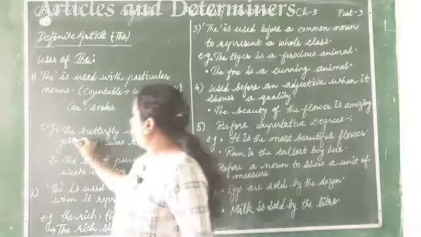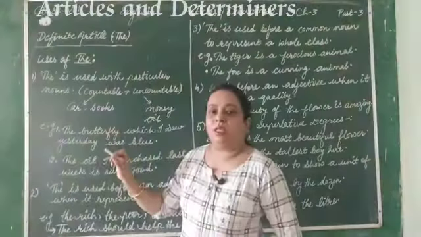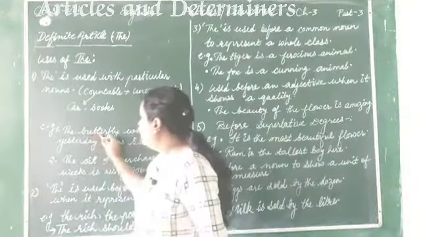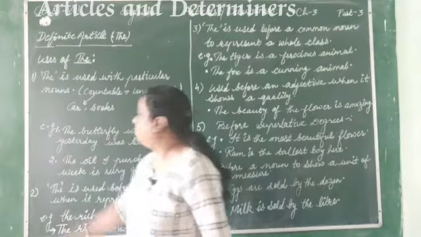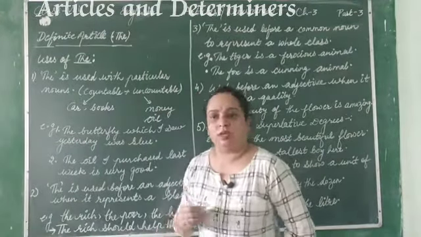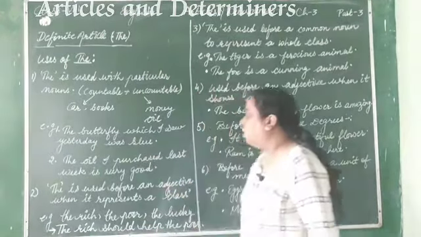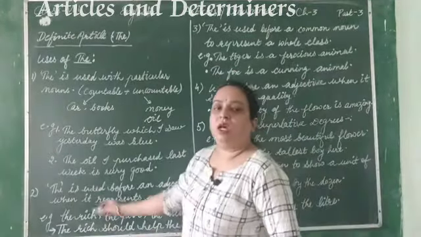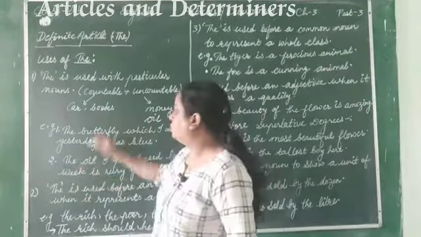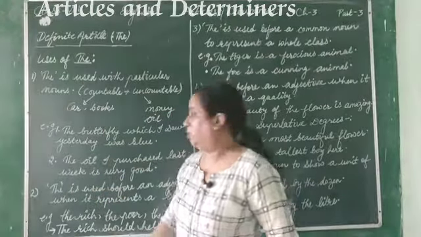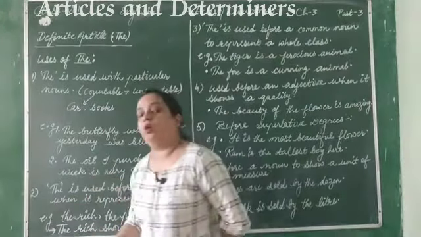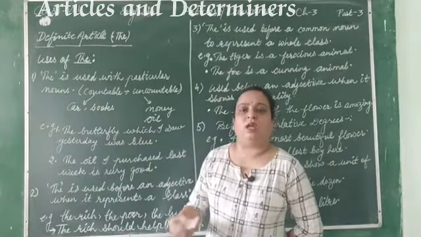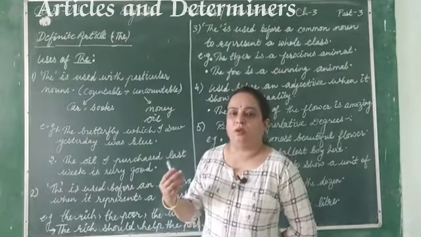So this is the first rule of the. You have to notice that in this first sentence, the is before butterfly, where we are talking about a particular noun. Clear? Second is the oil I purchased last week is very good. Here I have taken an uncountable noun, while the butterfly was a countable noun. Now I am talking about the oil which I purchased last week, that is very good for my hair, right?